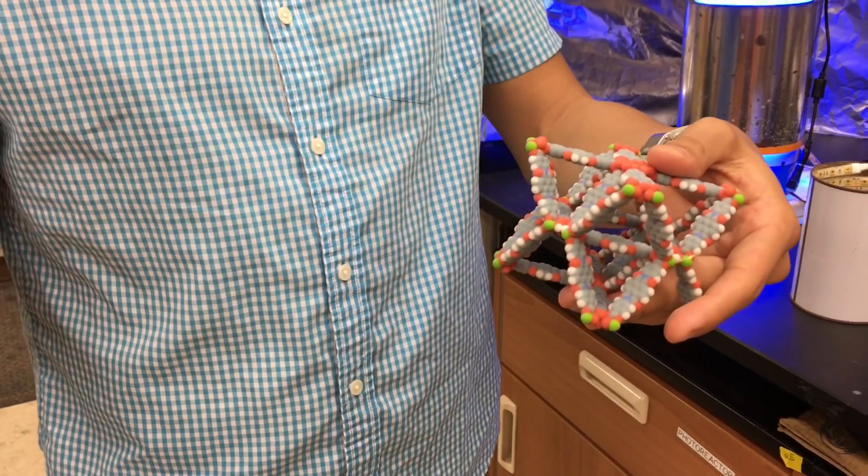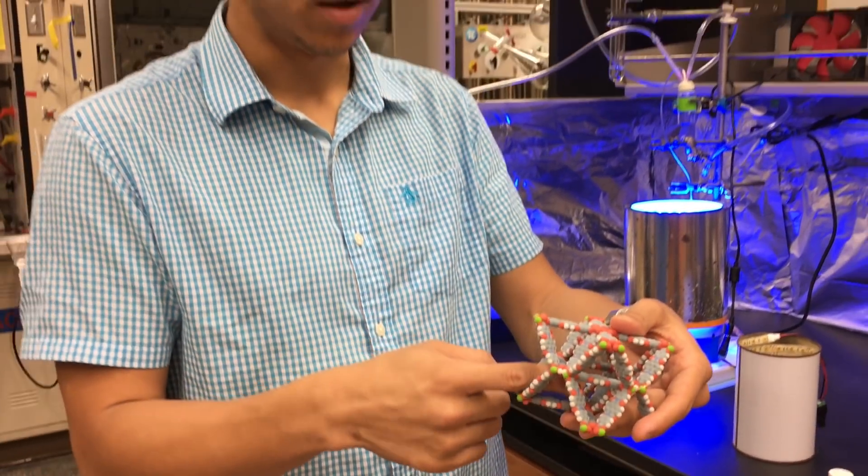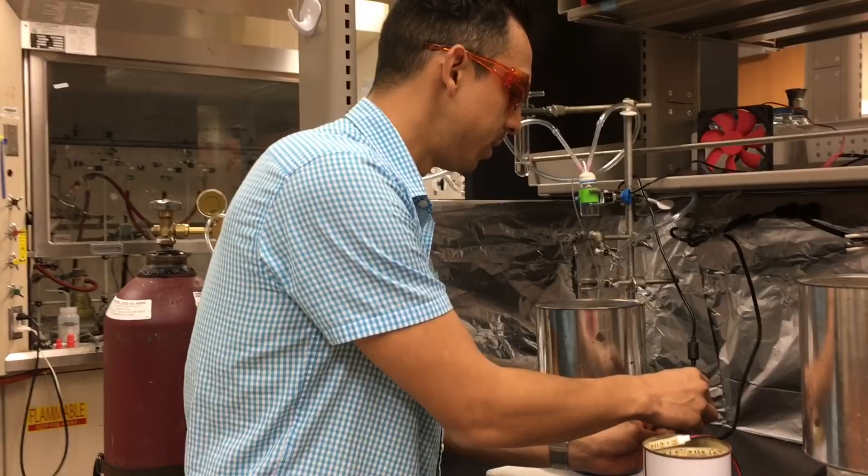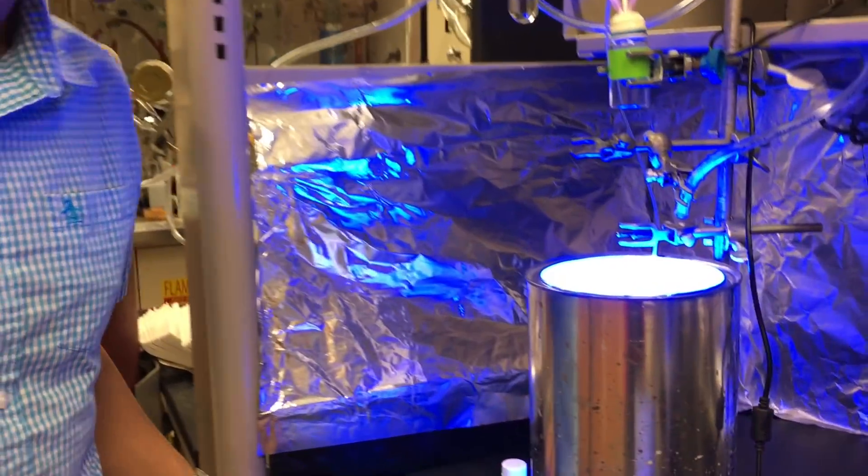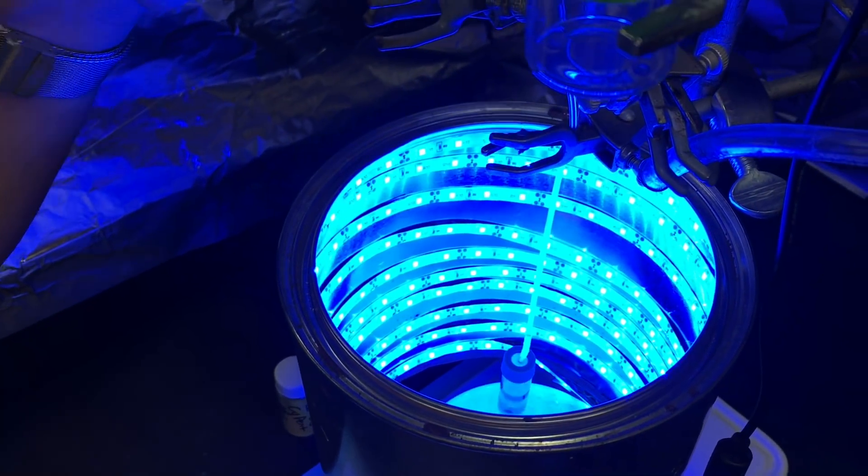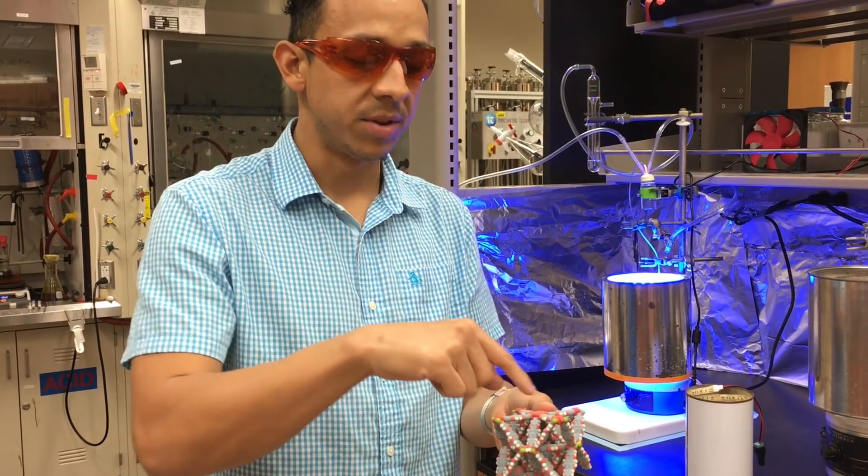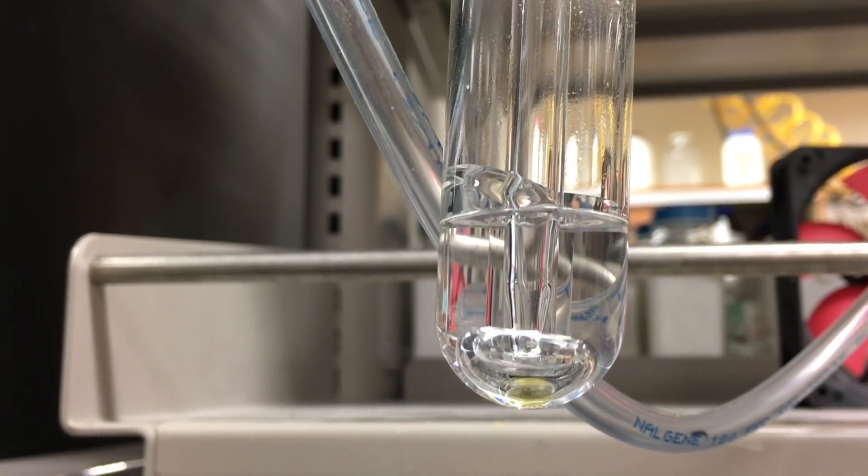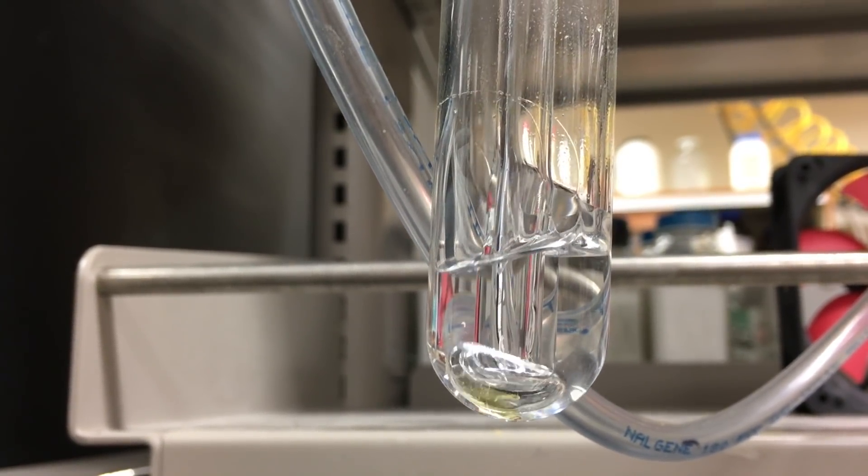In this case, we're using it to allow carbon dioxide to diffuse inside and use sunlight to promote the reduction of that carbon dioxide. So the light will strike the material, the carbon dioxide is inside, and that energy that was captured by the material from the sunlight will be transferred to the CO2 to produce formate and then it will leave.